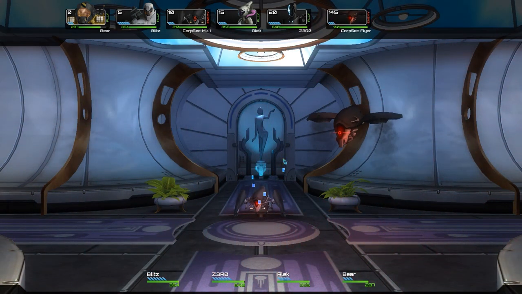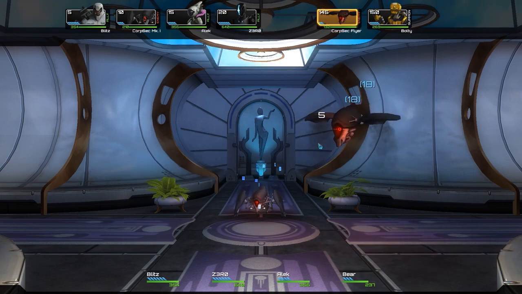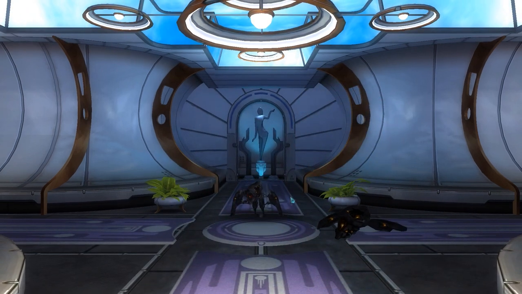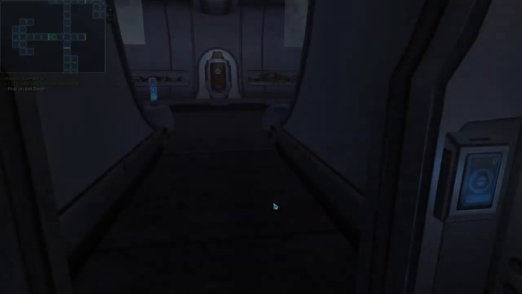Dodge. Time to go duck hunting. Throw a grenade. Maybe this will kill them both. Did. Sweet. Oh, he's so close to leveling. 9 more.